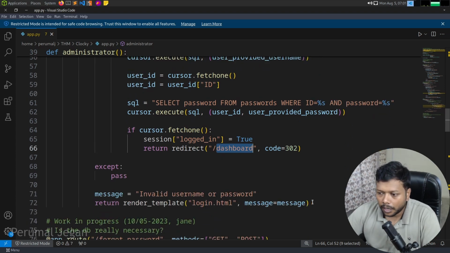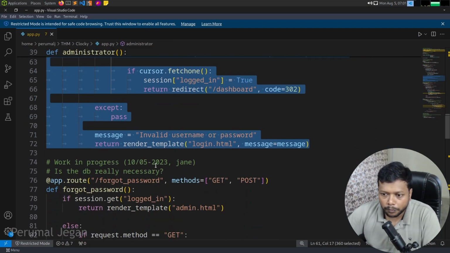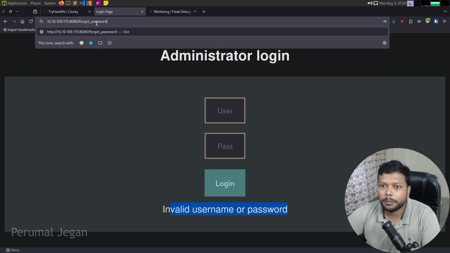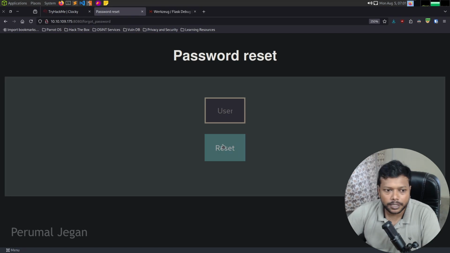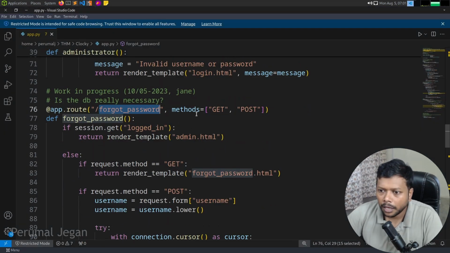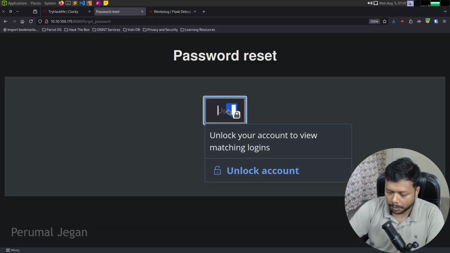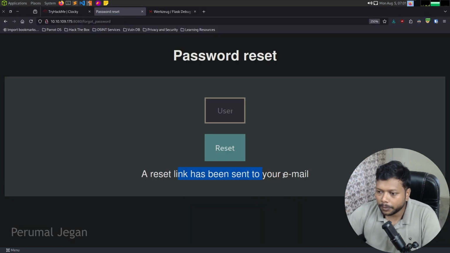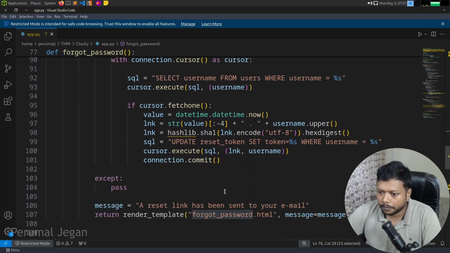That's fine. Now this is actually the code block for this login functionality, and I'm moving down and I see the next one. There is an option to give the forgot password. So let me go here and check the forgot password. I need to mention a user and I need to reset for them. So let's see how to do that. Get and post. I'm posting a username here, and I'll give one name like admin, and I give reset request. The reset link has been sent to your email, and that's the message we are getting.